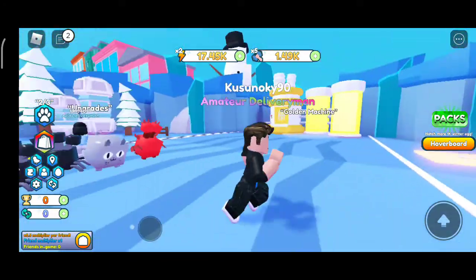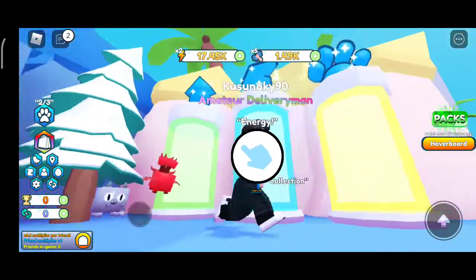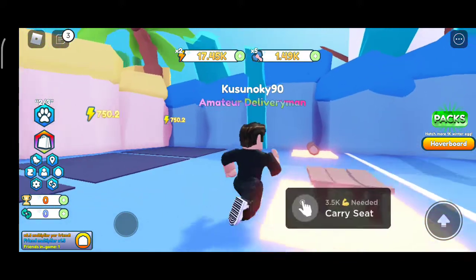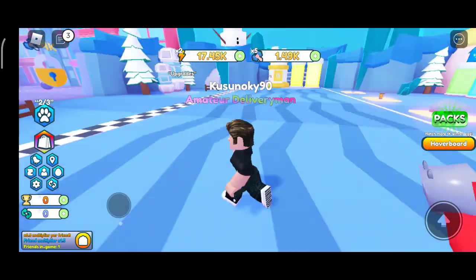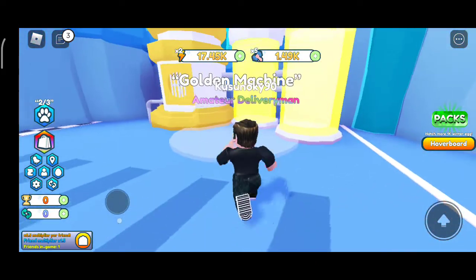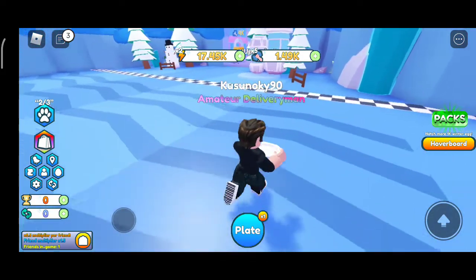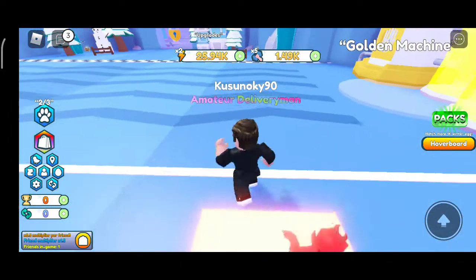And I actually don't know. So this is a pet upgrade, I believe, and the power. Sorry, wait, it just glitched out a little bit. So I still don't know. This is Roblox or... okay. There it is. You see, they give you energy.